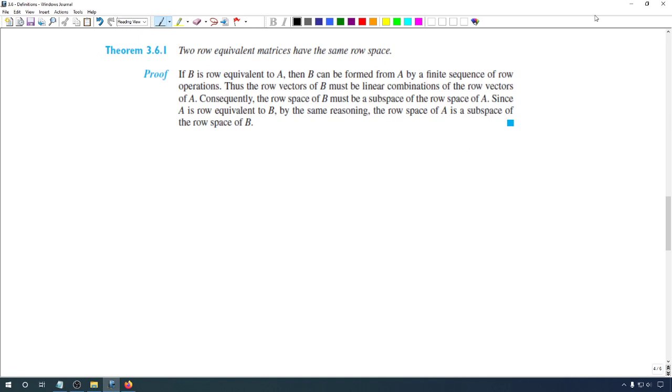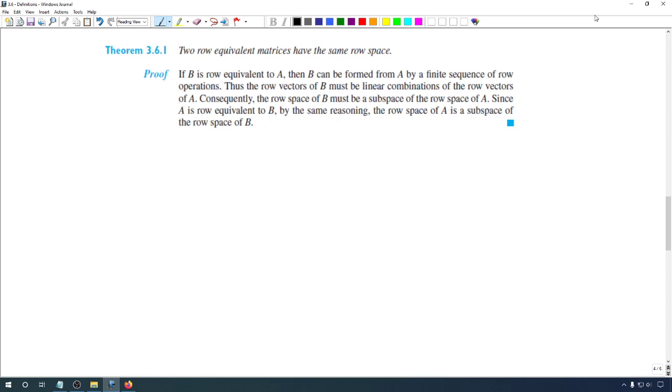It's a little bit difficult sometimes to actually work with the row and column space using the vectors that you just see in the matrix. So one thing that we like to do is actually reduce it to a little bit better of a basis, or at least try to find out a better basis for our row and column space. Now that's a little easier to do with the row space because we have this convenient theorem, theorem 3.6.1. If we have two row equivalent matrices, then they have the same row space.